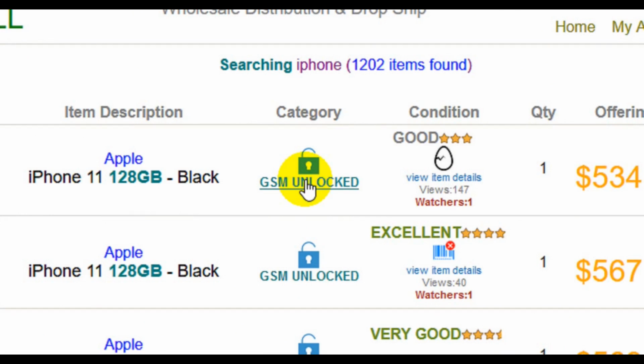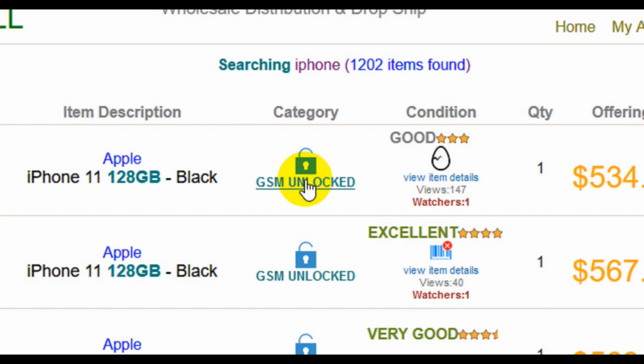In some other cases, if you would like to purchase a factory locked iPhone, you need to contact your phone engineer before you go ahead to purchase the phone. Nevertheless, I always recommend that you buy an unlocked iPhone.